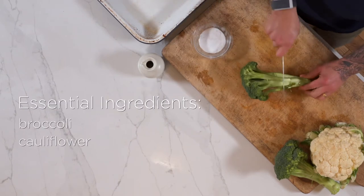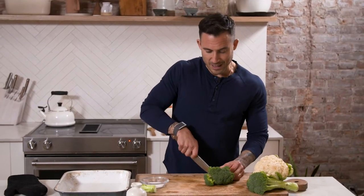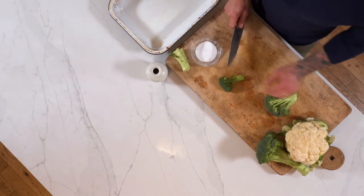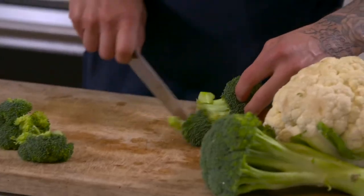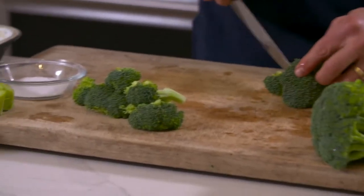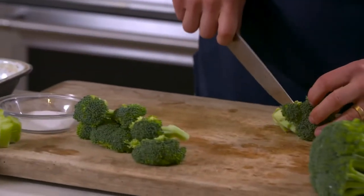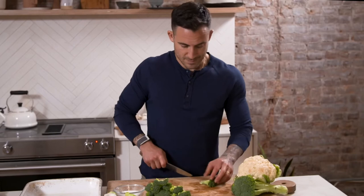Take your knife. You got your broccoli. I cut the stem off. The way I like to do my broccoli is I like to leave the stems pretty long. These are gonna be substantial pieces of broccoli that I have as a side, or add to a dish that I'm gonna be cooking. And that is how I like to cut my broccoli for roasting.